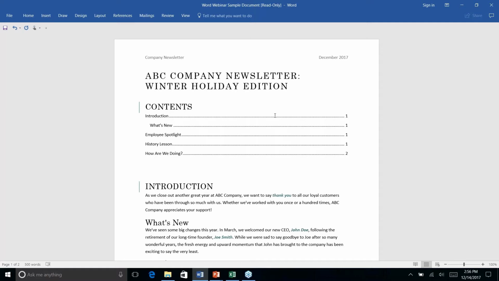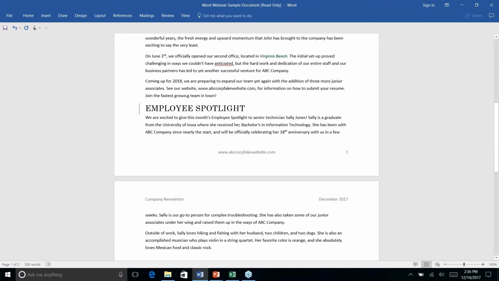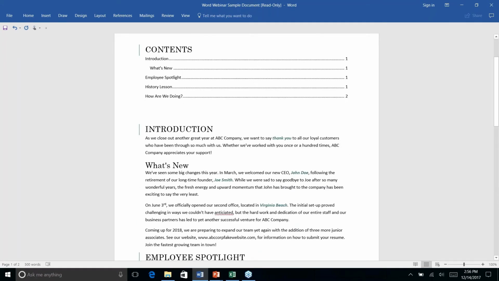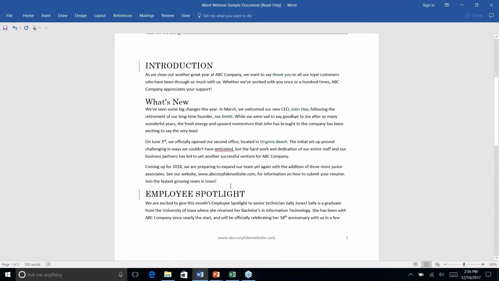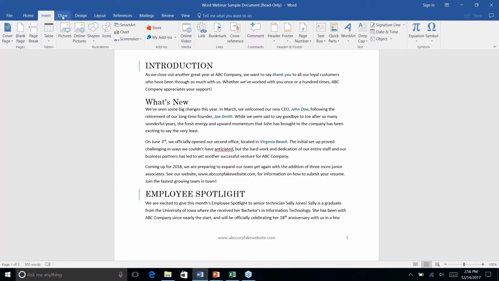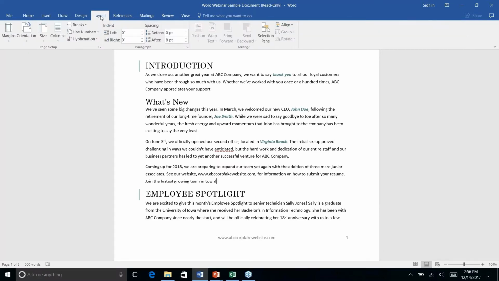So each document is going to have sections by default. What a section is, it is either a single page or a range of pages that all have the same formatting. Where this comes into play is if you want to start to break up the elements that you are having in your page. Let's say that you want this to be on a new page. Lots of people are familiar with the page break. However, there is a different way to do this that will allow you to edit some of the formatting for certain portions of the page without affecting the formatting of the others.